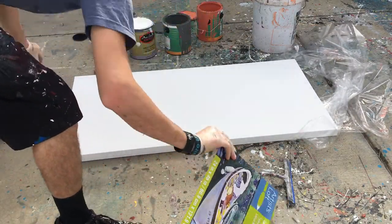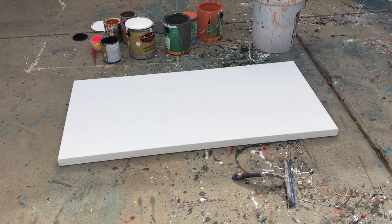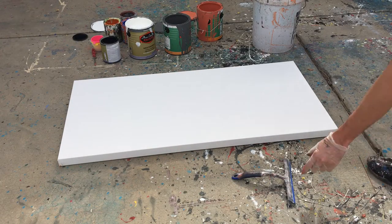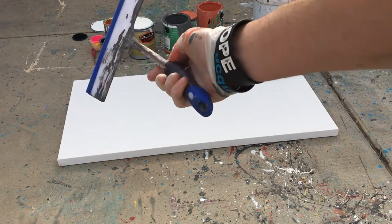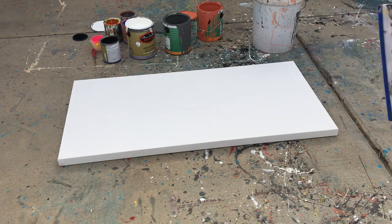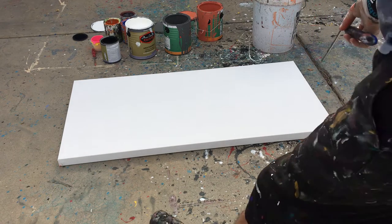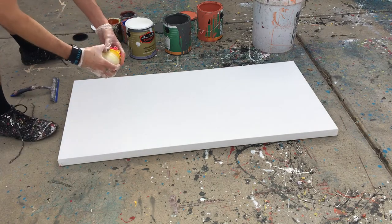One quick note: near the end of the painting it'll look like I'm done — I'll give a thumbs up. Generally I'll thumbs up the camera when I think I'm done, but I actually changed it a little bit off camera, so you won't see that unfortunately. This is the squeegee I use for scrape paintings. I thought I had a bigger one but I couldn't find it, so I just used what I had.